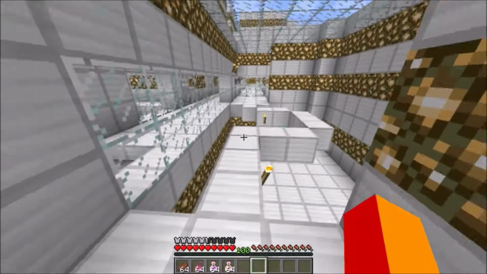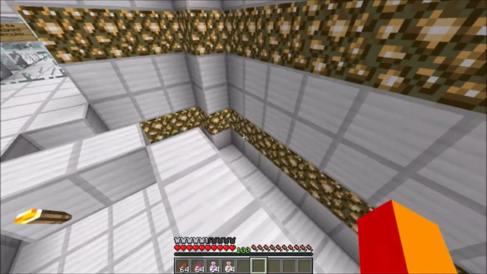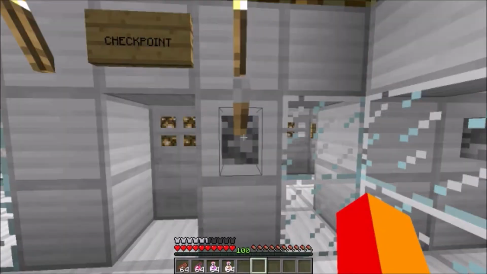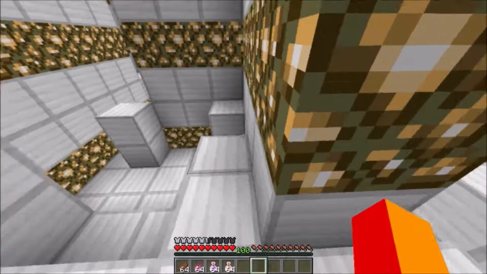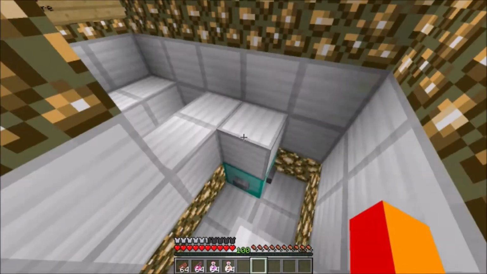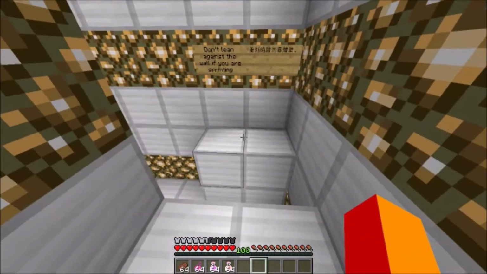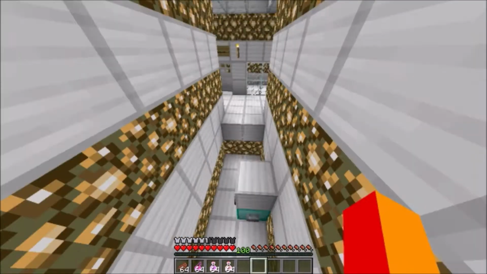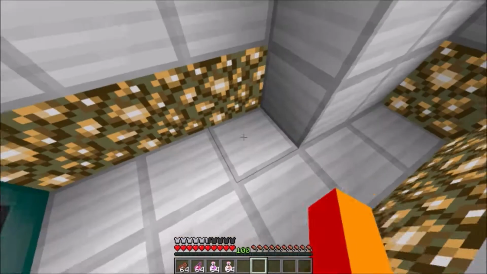Okay, that's cool. Okay, so this is stage 1. Pretty basic. Pretty simple. I like this. Open the checkpoint. Oh, cool. That's nice. Up. I actually really love doing parkour in Minecraft. This is like one of my things. Don't lean against the wall if you are sprinting. Yeah, that's facts. Oh, the lag got me right there.